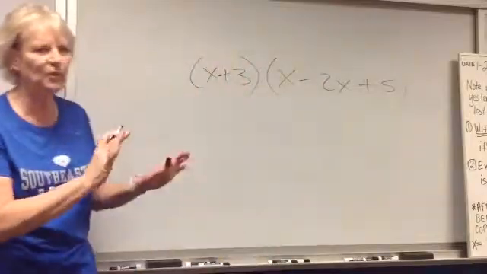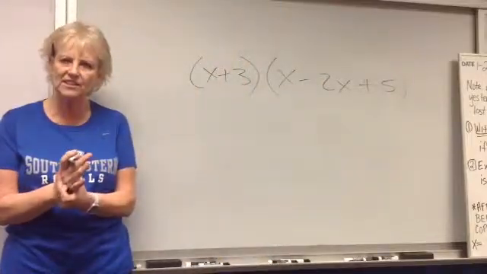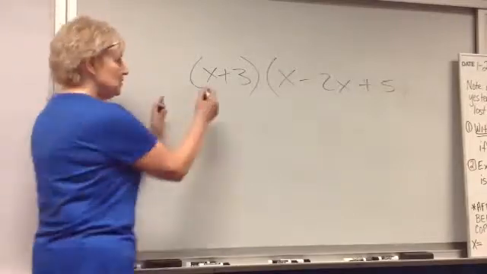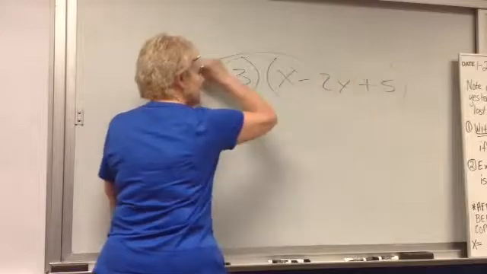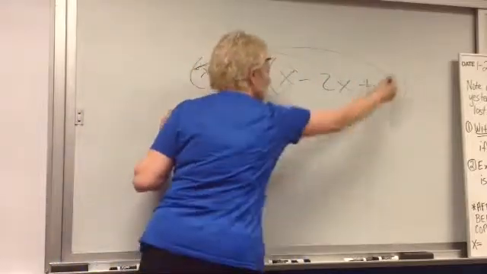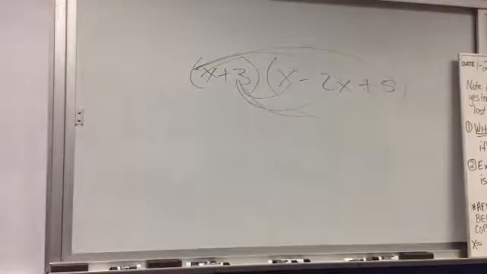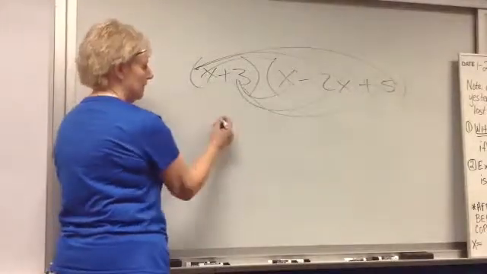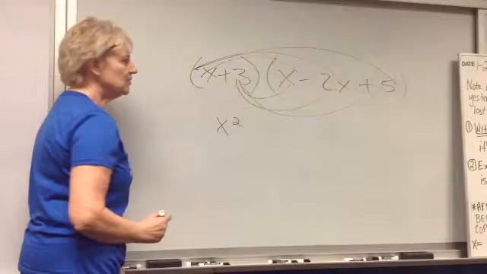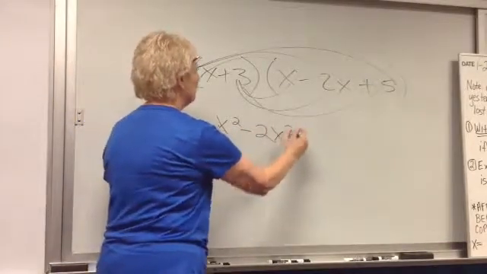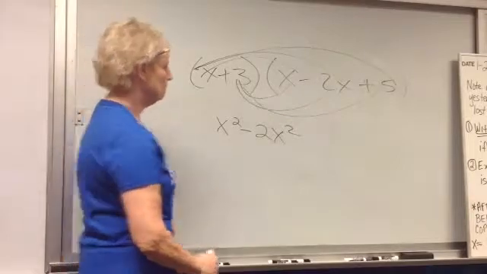I'm going to show you a different way in case you're unorganized. Some of you are unorganized. But if you just know you're using the distributive property 3 times, and 3 times again with the other term. Who wants to start? Chris, thanks for volunteering. For your first one, you'd have x times x, so x squared. Then x times negative 2x is negative 2x squared. Then x times 5 is 5x.